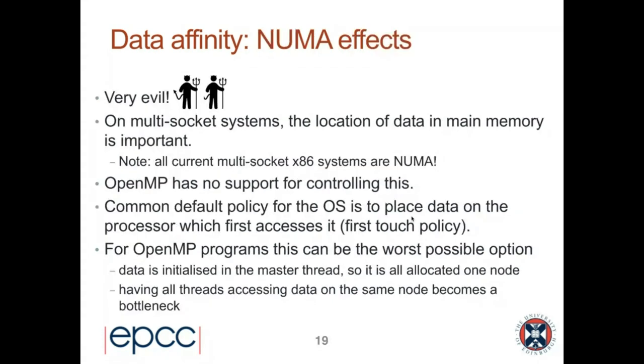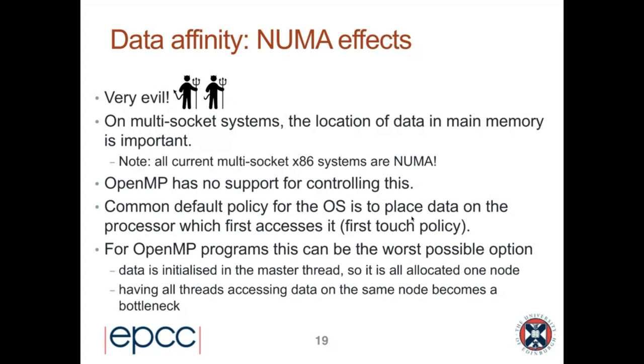So now we get on to some particularly nasty and subtle things. The first of these is so-called NUMA effects, which is particularly unpleasant. This starts to be important, well, it is only important where we have multi-socket systems. These are quite common in HPC clusters at the moment. A lot of the supercomputers and clusters that you're likely to use have dual socket nodes. So this effect does tend to happen.